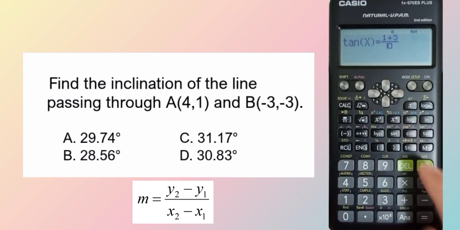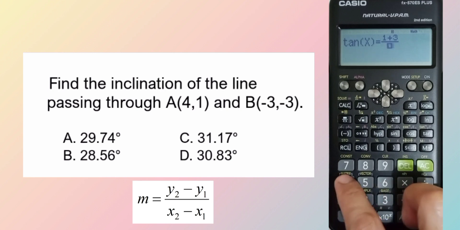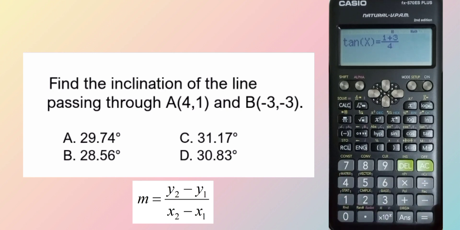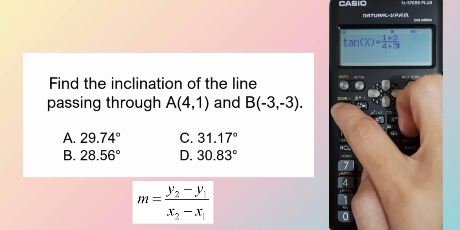Plus 3. The same po sa x-coordinate, we have 4 as x2 and negative 3 as x1 plus 3. And we are to solve for x. We have the equal sign, so shift, calc, and we have 29.74 letter A.